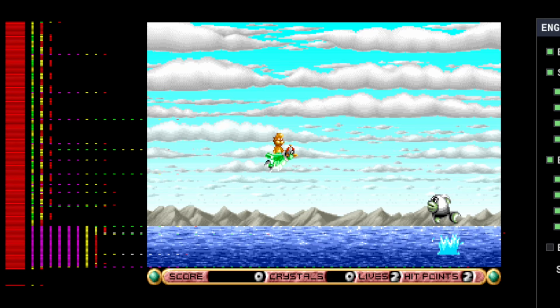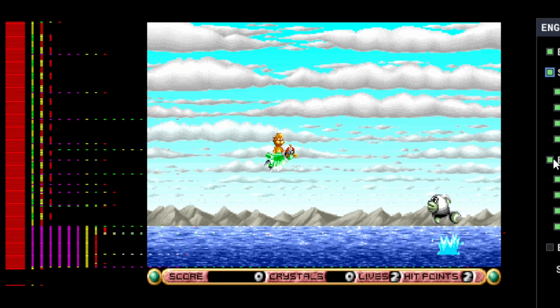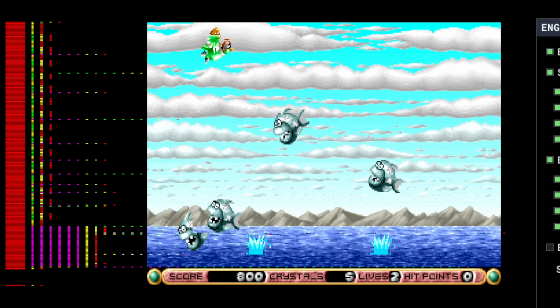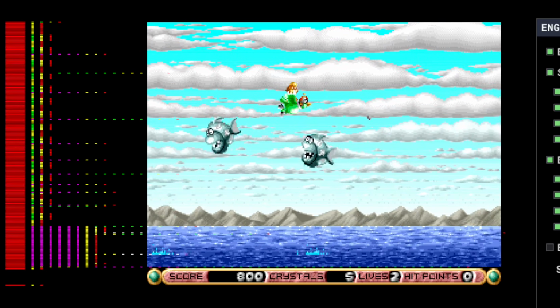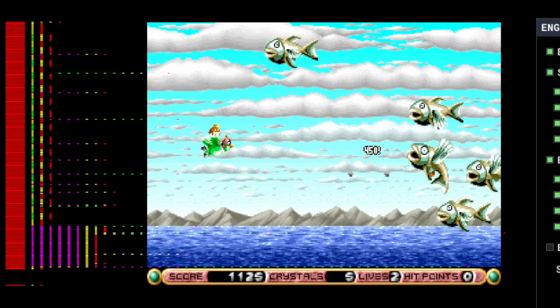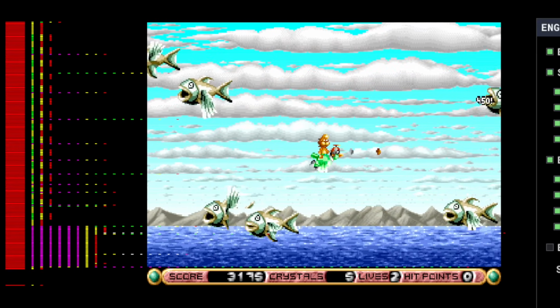Okay, we're now on the shoot 'em up level, and what I found interesting is right away, if you turn off the bit planes, and you leave the sprites on, then you'll see the splash in the water is a sprite. Never knew that. When I first played this level on the AGA version, I thought that this level had AGA enhancements, but nope, it's exactly the same between the ECS, OCS, and the AGA version for the shoot 'em up levels.